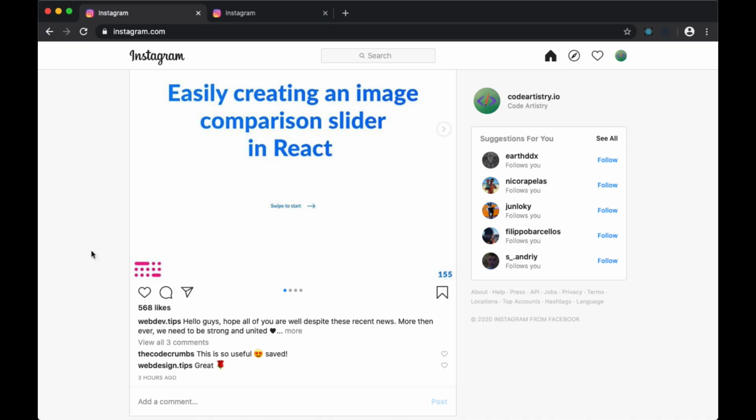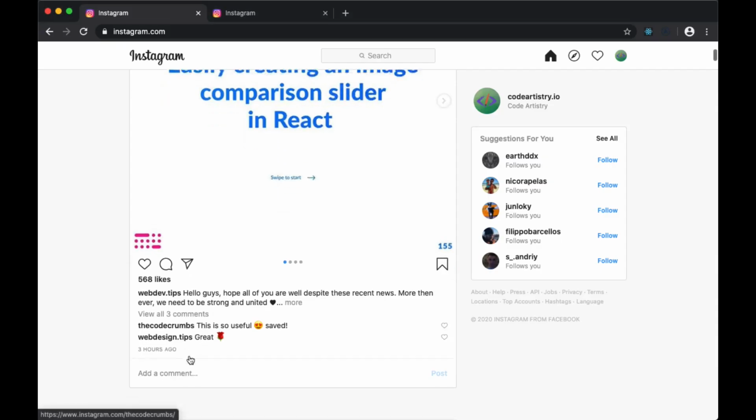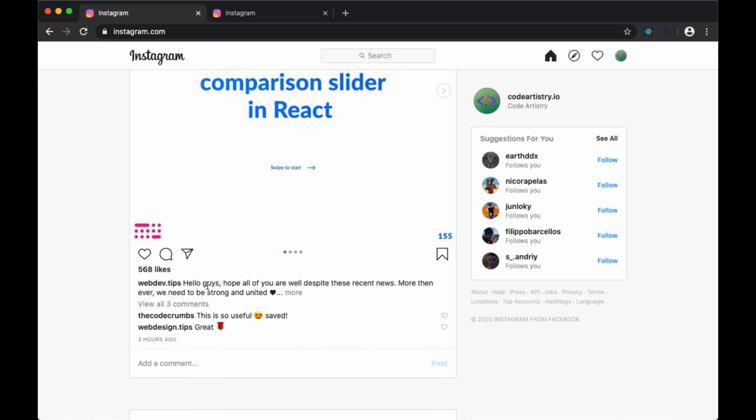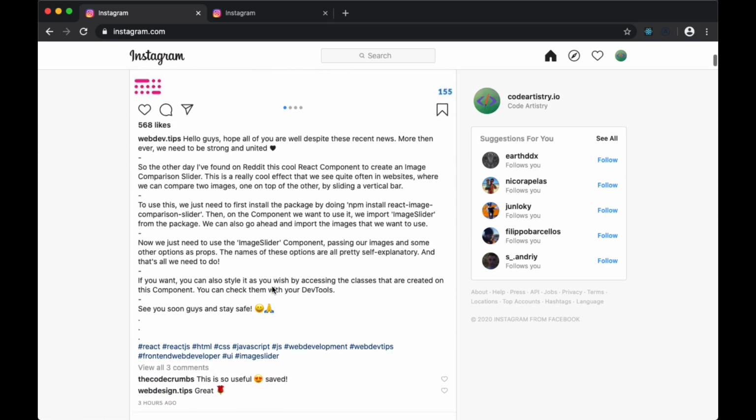Then after the likes count, we're going to have the caption. Now, when we look at the caption, we see that for all of the posts, initially it has this collapsed version of the caption. You can see you have maybe 1 or 2 lines, and you have this ellipsis, this dot dot dot at the end, indicating that there's more content. And then to see the rest of the caption, you have to hit the More button, and then it expands all of it.